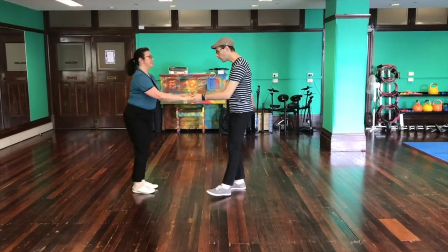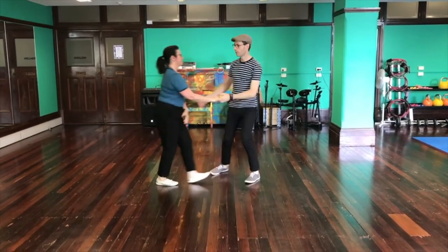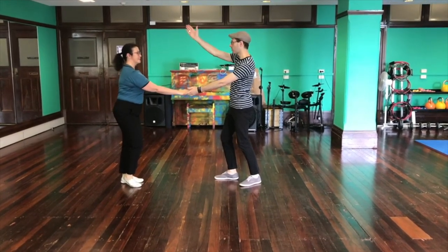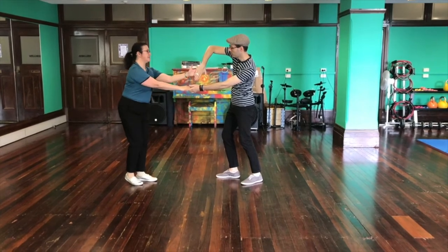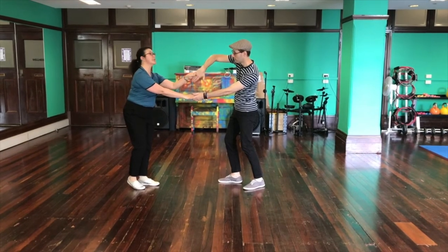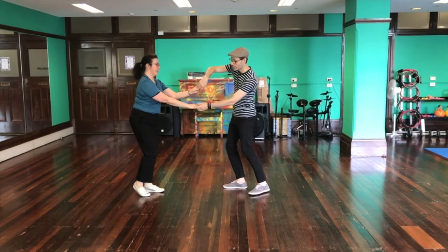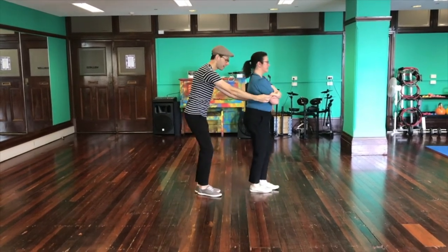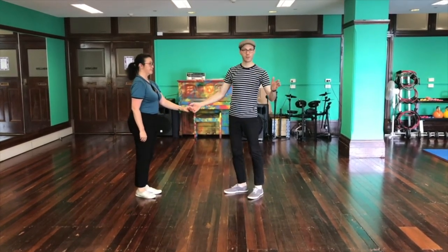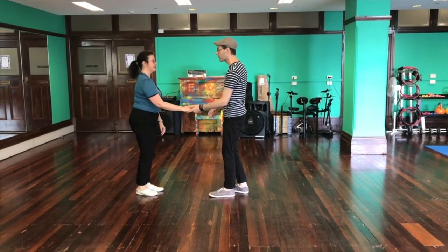The next one was a reverse. So if we did a basic basket, we bring our hand on the karate chop, drop downwards — like so. And that means that I'm going to put my hand to hand, which sets us up in this arm position, which will allow me to travel down the other side. We're going to be leading the follow down our left side. And then we'll bring them through, catch, stretch, release. And again we're in this funky hand hold here. We do an American spin or a free spin. Notice the follow still goes in a dead straight line, both in and out.